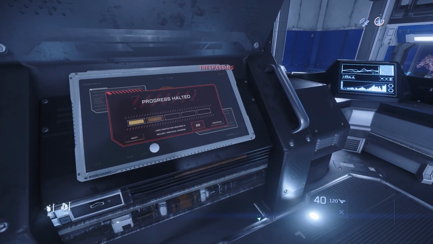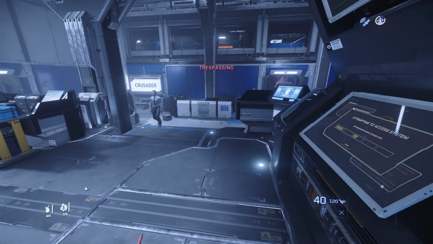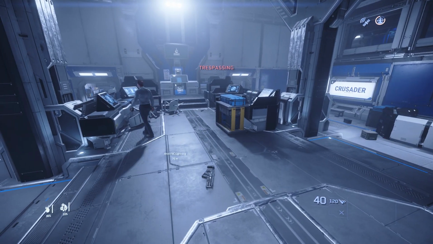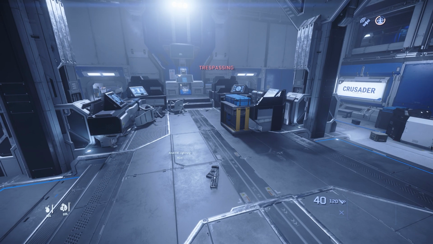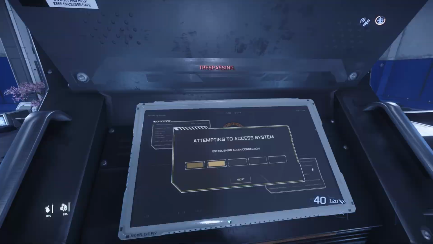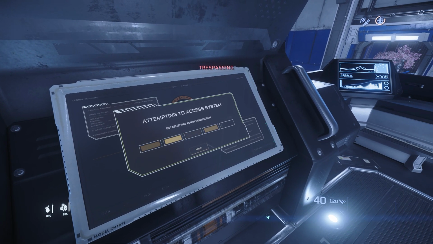Hacking the comm array is very similar to hacking SPK. You'll get the same prompts. The only thing that you'll have to worry about when you're hacking the comm array is players and ships showing up to try to stop you. But here, you have to worry about the AI, and you have to knock them out.